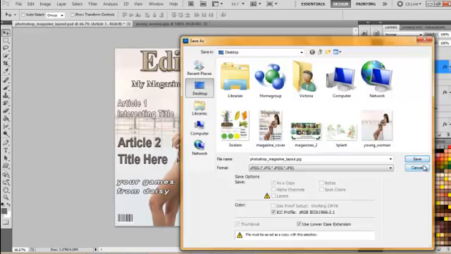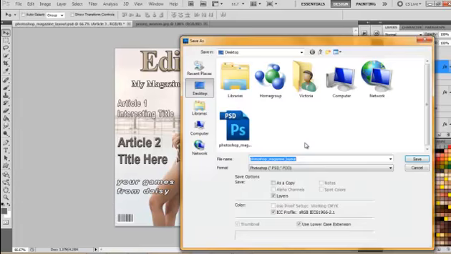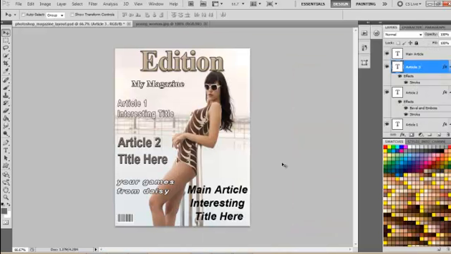It's very easy. That way you can find it, go back to it, change it. The same with the PSD file. When I File, Save As the PSD, there it is right there. So I know that I have it right on my desktop, and that's what you're getting. I've already given you this layout. You can change it, you can mix it around, do whatever you need to do with it, but that's how you create your Photoshop layout.